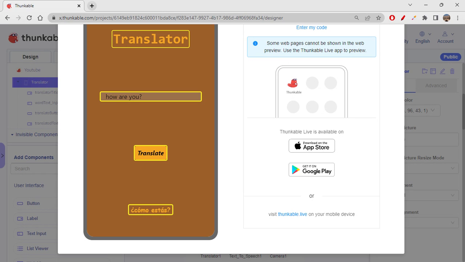It is translating it now, and it is also displaying the text over here. Wow, this is cool. Now let's say, where are you going? Translate. ¿Adónde vas? Okay, and let's check out.